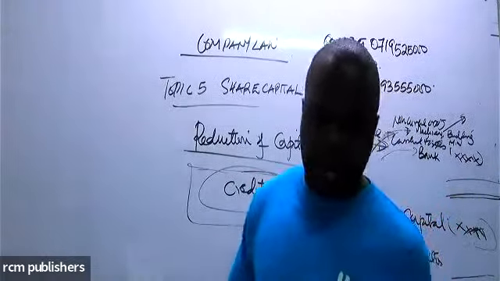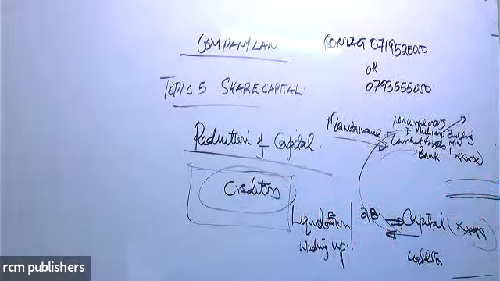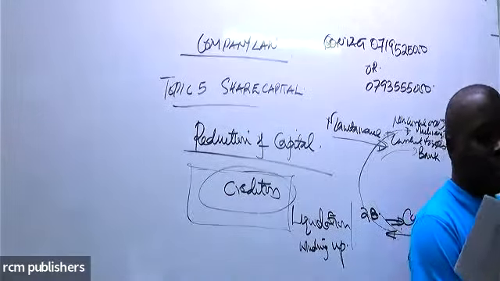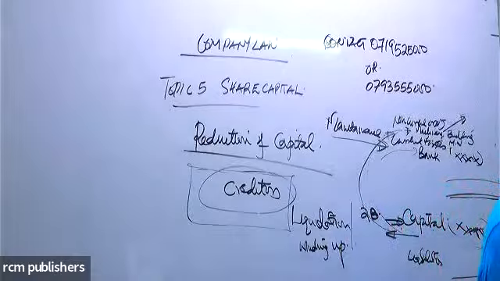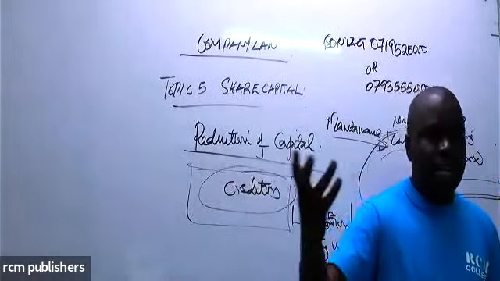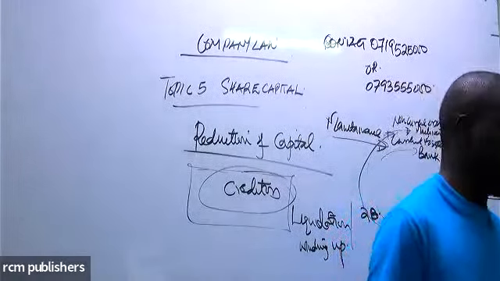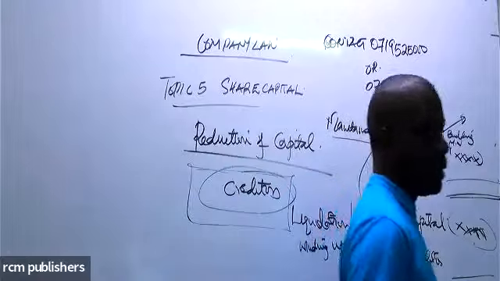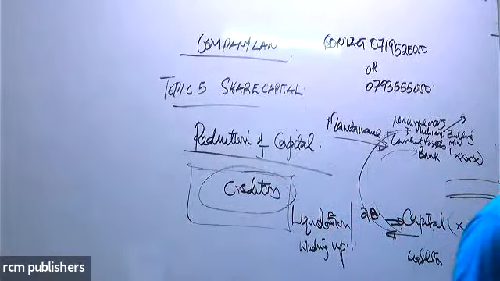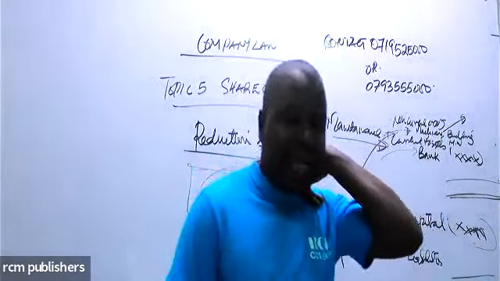Those are some of the rules on how capital should be maintained. For example, the last one says a public limited company may not allot any shares for consideration other than cash without an evaluation report in respect of that consideration. So you cannot give out shares for any consideration other than what? Cash. Other than in pesa. If we give shares, we must get pesa, so that we are able to maintain capital. We have sold shares, we want to see the money. Where is the money? In that case, if it is for another consideration, there has to be a special report indicating what that other consideration is.